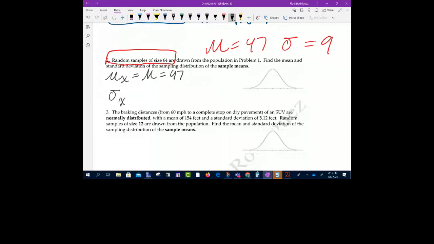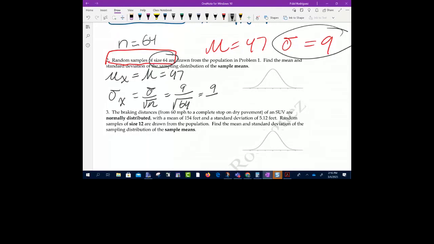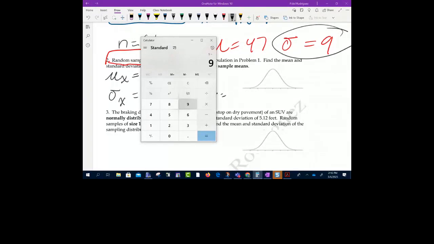Now, our standard deviation is going to be our original standard deviation divided by the square root of n. We said our original standard deviation, my friends, was 9. Now we're going to divide that by the square root of our sample size, and our sample size here, y'all, is 64, okay? Question, anybody know what the square root of 64 is? What times what gives me 64? 8, right? 8 times 8 is 64. Look, y'all, I'm going to take my calculator. What's 9 divided by 8? 1.125.